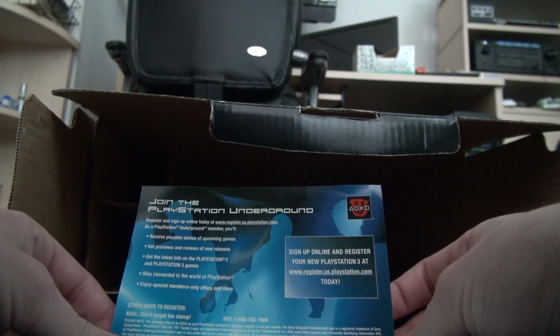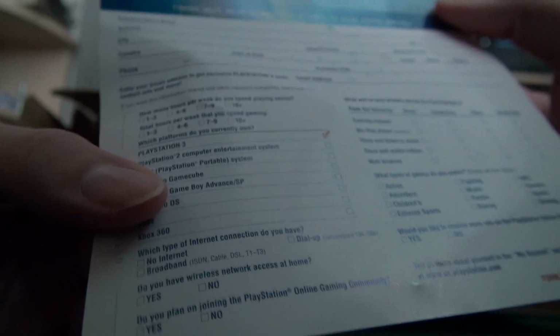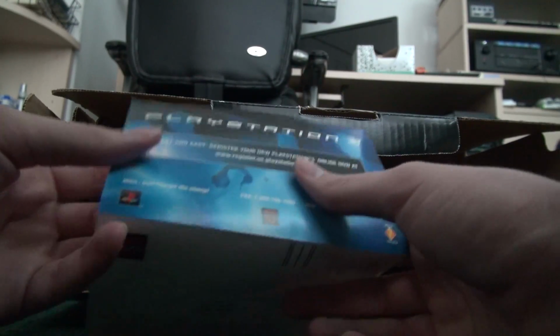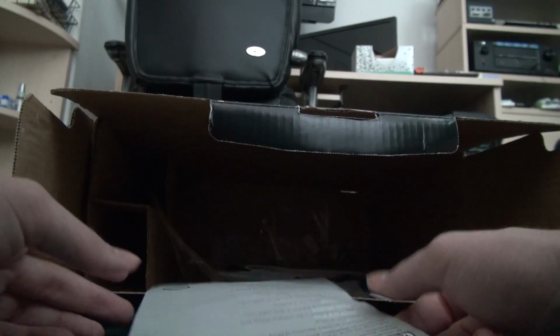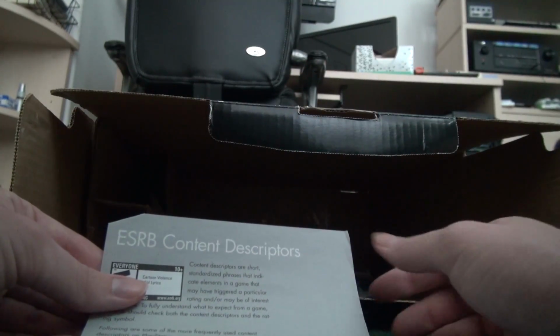Let's see. PlayStation Underground. Huh. I didn't think they were still around. Well, hey, this thing is from 2006, 2007, so maybe they are, maybe they're not. Rest in peace, Nintendo Power. That's the only reason I was questioning why they were around or not.